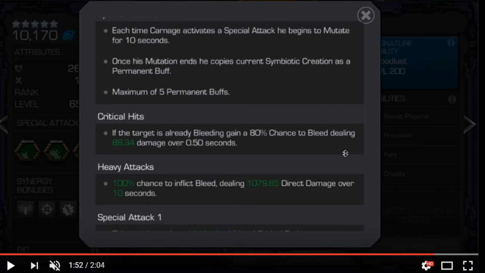Okay, so once his mutation ends after 10 seconds, all of those buffs that you had received by doing the light attacks and medium and so forth, once you were sufficient, had those, use your special after 10 seconds, those become permanent buffs, then allow you again to block, light attack, medium attack, heavy attack, gain all those buffs again, and repeat the cycle with your next special attack.